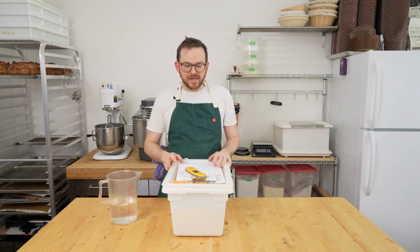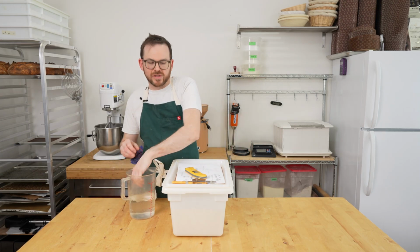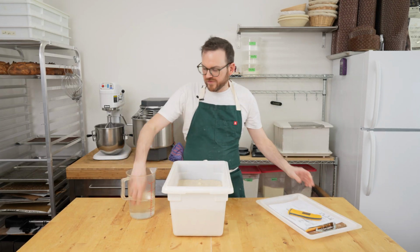It's been about 50 minutes and it's time to give our high hydration dough its first fold. Now, you're gonna have to get in there.